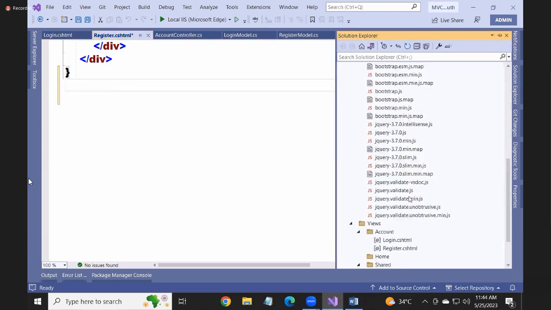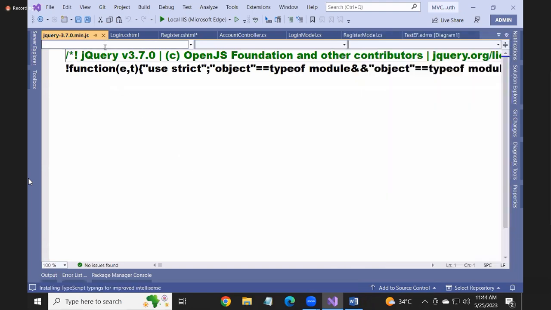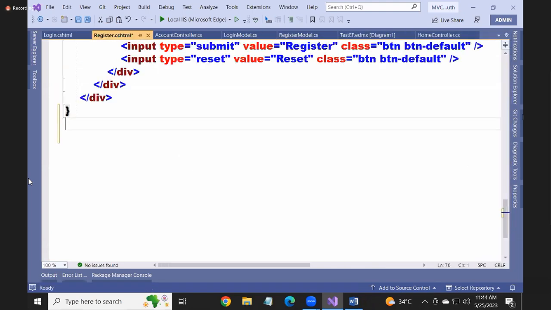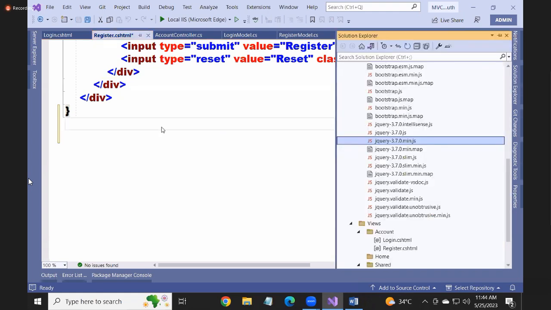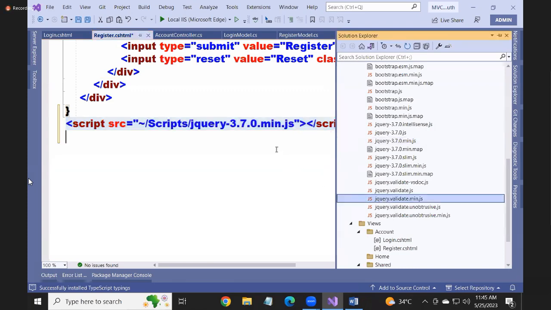First, jQuery dot min. Next, validate dot min.js.